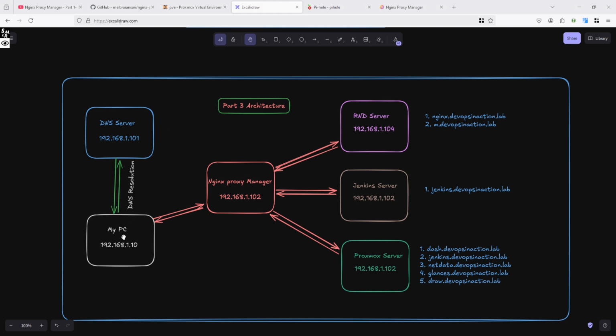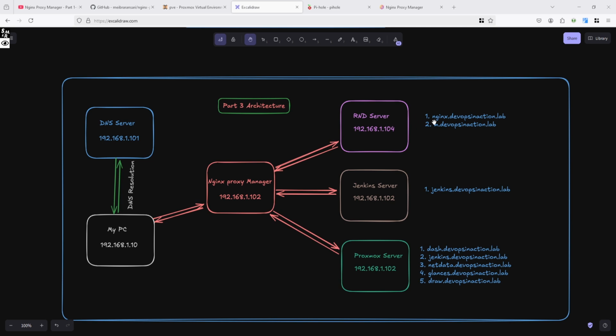Here this is my PC, and I'm requesting any of the domains. It takes the IP address from the DNS server, and after that it goes to the Nginx Proxy Manager. From there it routes to the relevant host address and IP, because it's defined in the Nginx Proxy Manager proxy host. So I'm going to cover these things today.